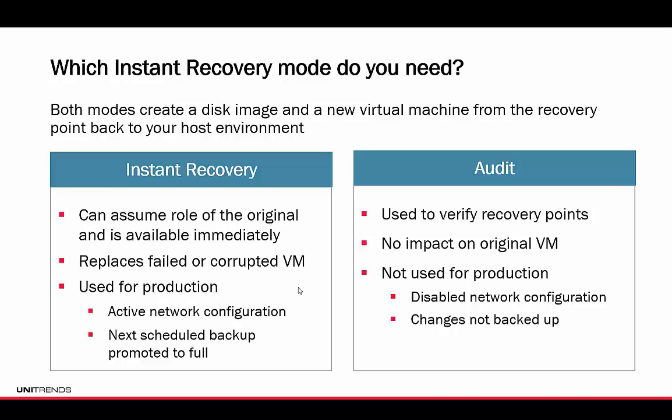Okay, both modes create a disk image and a new virtual machine from the recovery point that you choose to whatever host you choose. Now, we break it down a little bit more. The instant recovery can assume the role of the original and make it available immediately. That's what's really cool about this. Your downtime is the time it takes to boot the machine. It can replace a failed or corrupted VM within minutes.